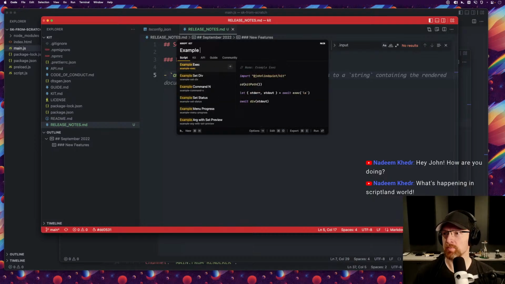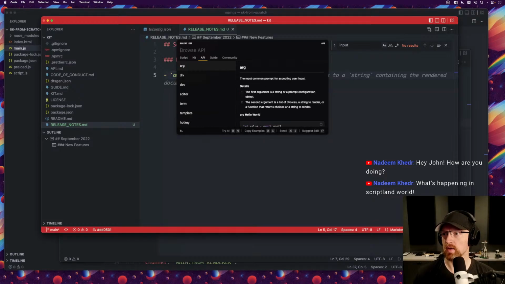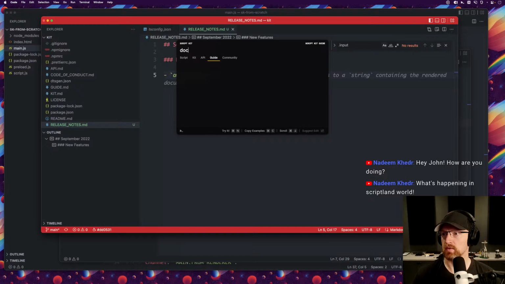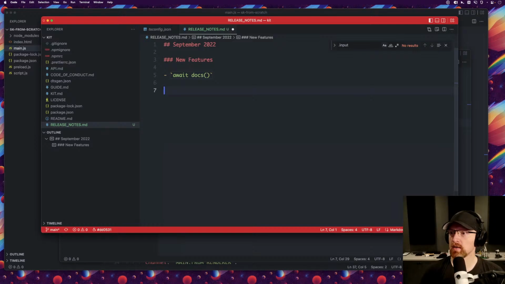So let's create an example for docs. I don't think I put one in the API or guide. I didn't. Okay, so we'll add this to the API guide as well. Let's just do it this way.